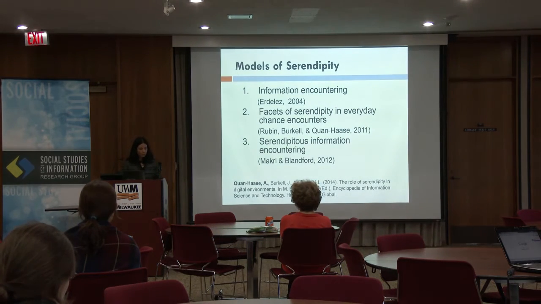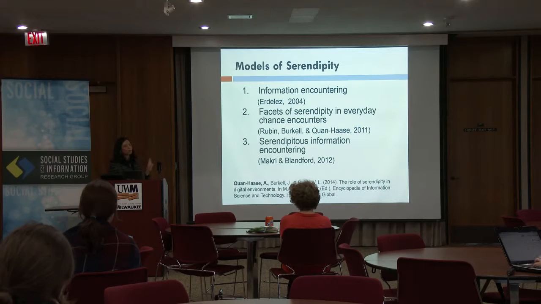So what I'd like to do next, now that we've looked a little bit at the various definitions, is to look at the models that exist in the literature on what serendipity is. And I've given you a handout with a bunch of the resources, simply because I won't have time to cover everything in detail. But the study comparing the 3 models has been published in Encyclopedia of Information Science and Technology, and in that study we provide a detailed overview of each of the models and compare them across a number of criteria.